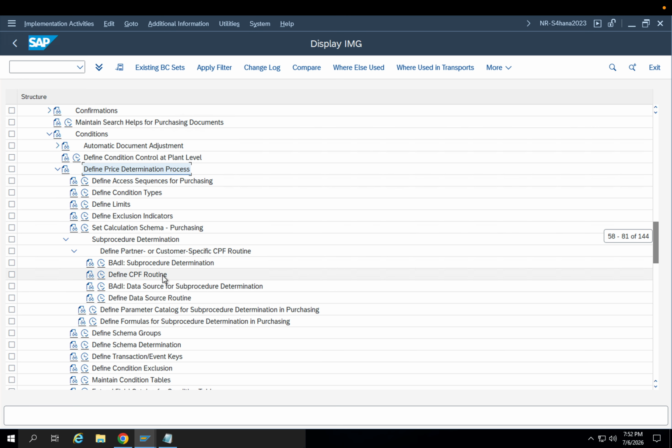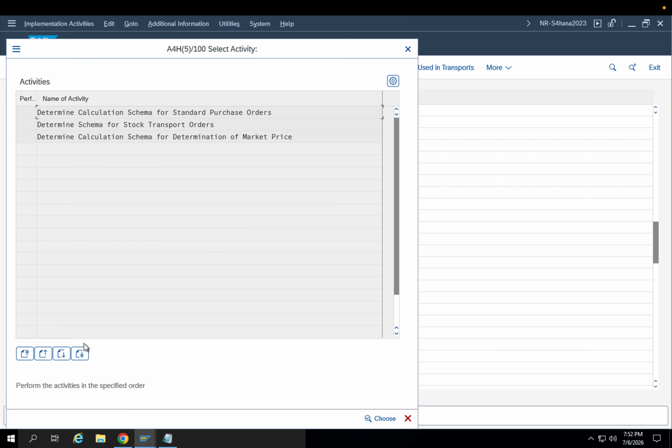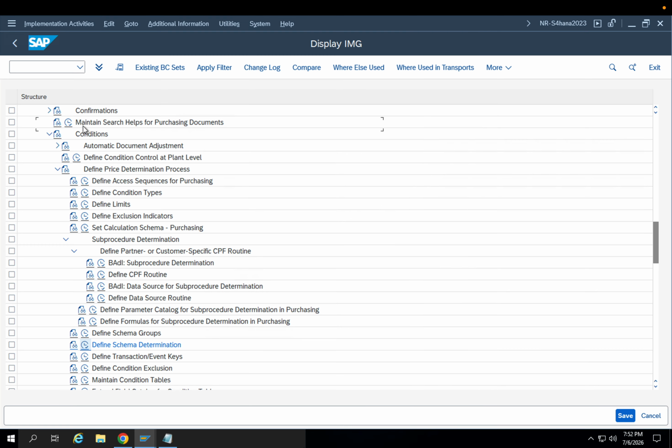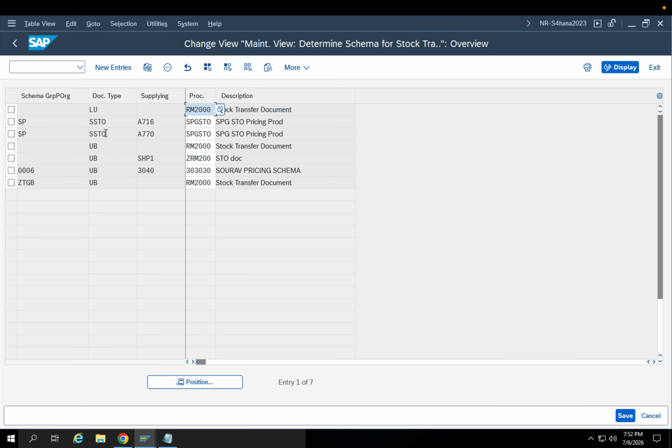Here you can see that for schema group determination, there is a determination for STOs also. Usually in stock transport orders we don't have a vendor number, right? In the STO process we have only the supply plant, so you can directly enter the supplying plant here with the document type.